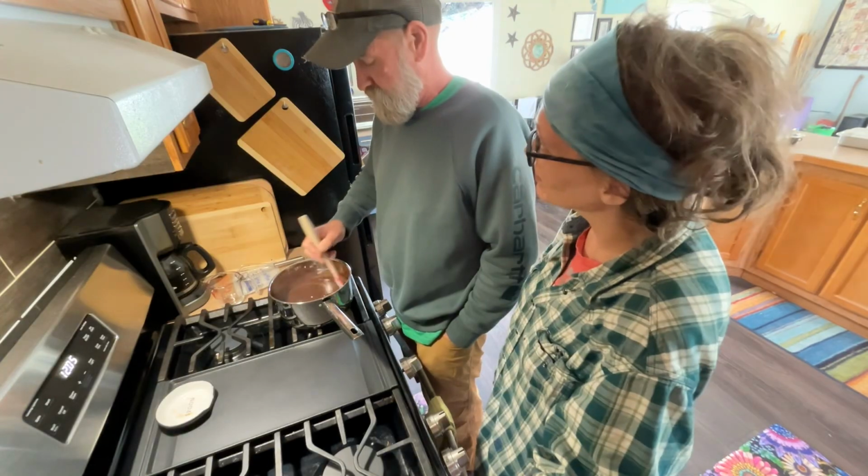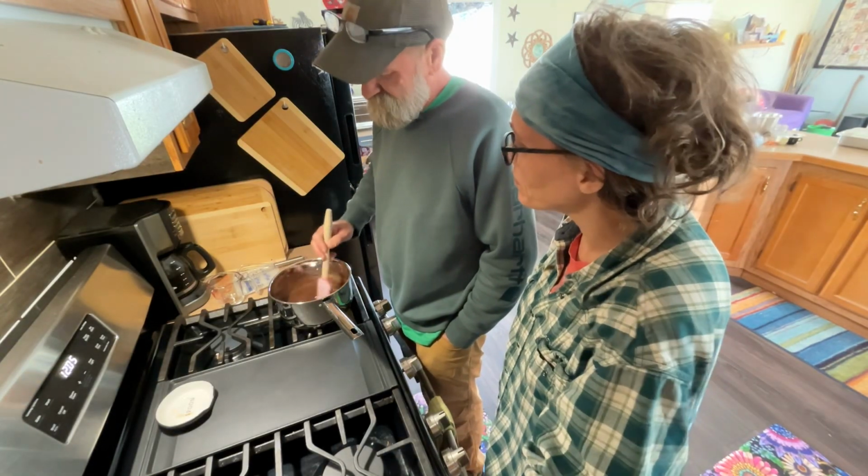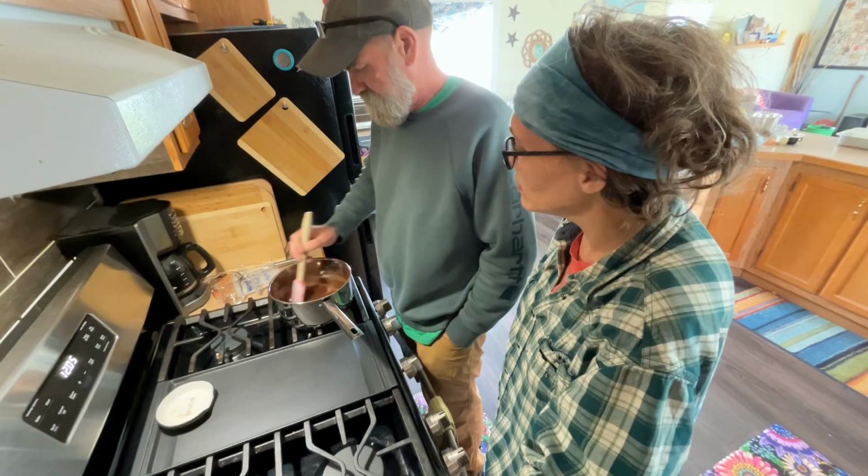And then do this just to bring it to a simmer, once you see some bubbles popping out. That's all I do. Okay.